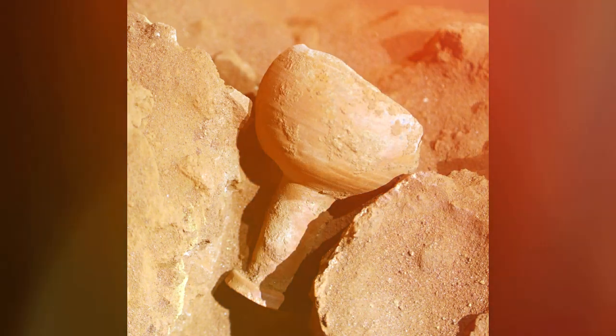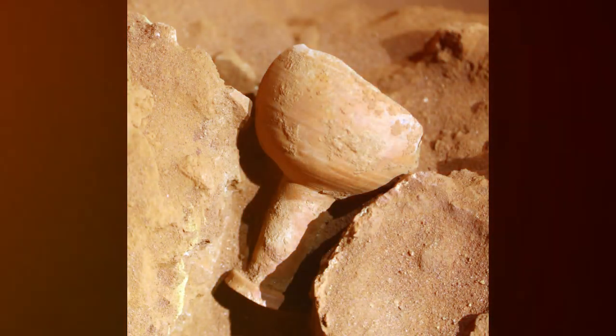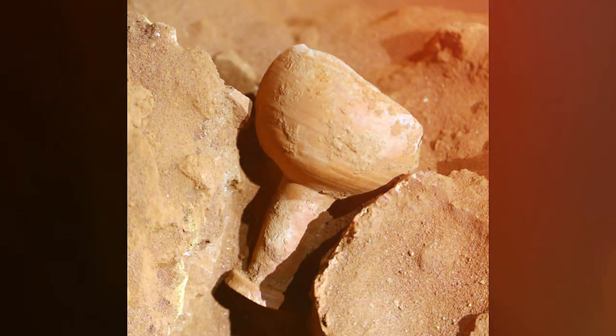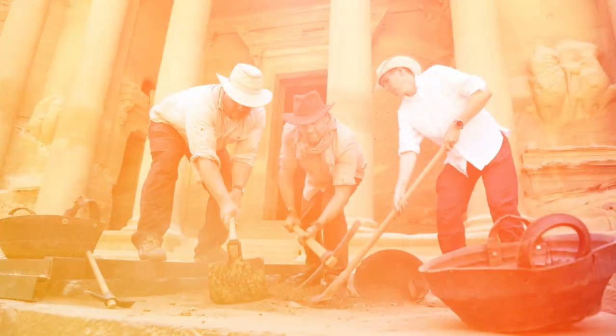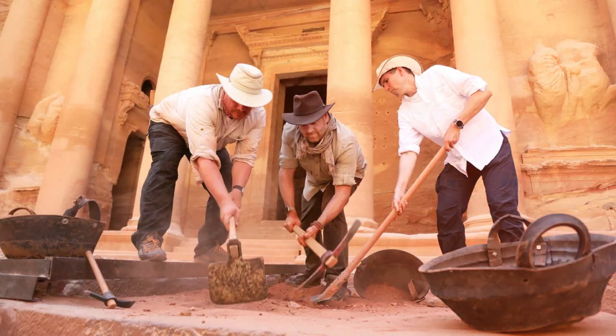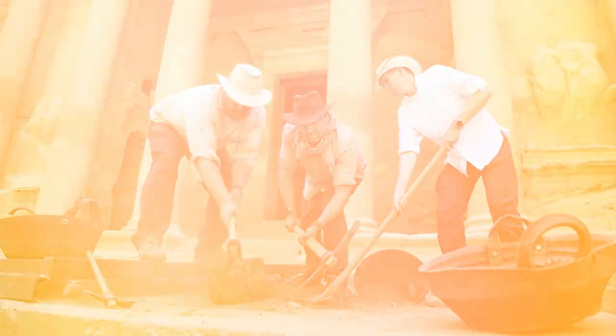Kreisman and his team performed ground-penetrating radar, a remote sensing technique that uses radar pulses to detect underground objects, earlier this year to see whether the physical features on the left, where the original tombs were found, matched those on the right. The detections revealed strong similarities among the two sides, and it was the proof they needed to receive permission from the Jordanian government to dig beneath the treasury.